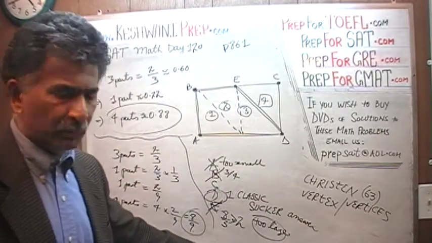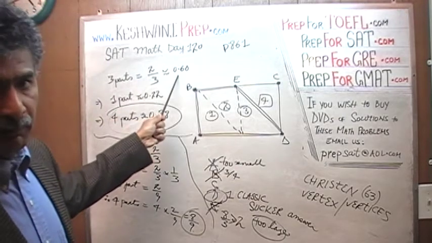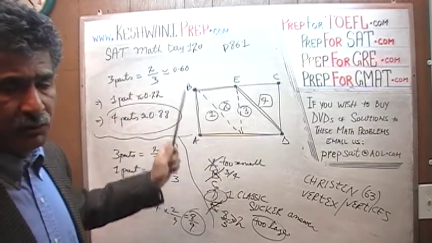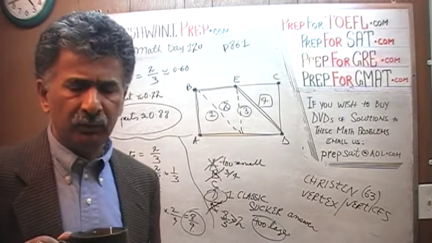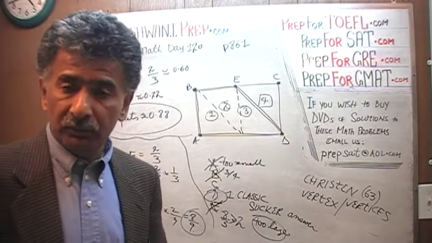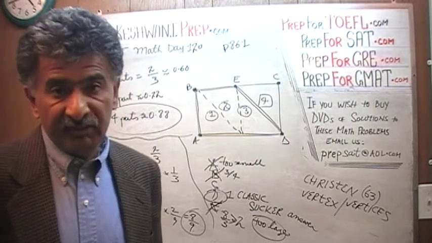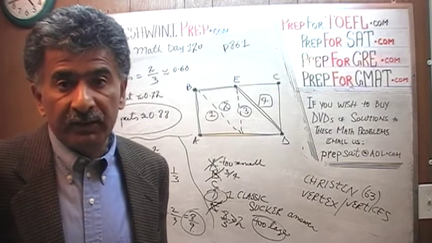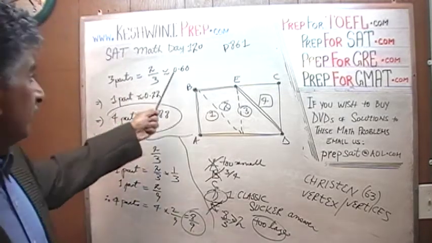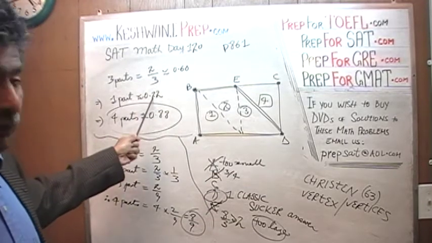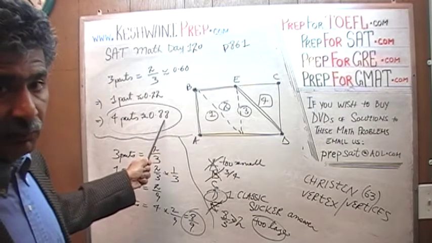Keep it simple. One more time. If 3 parts are equal to 2/3, 2/3 is approximately 0.66. This is contrary to what you usually hear me say. I always tell you that I hate dealing with decimals. I don't like it. But once in a while, you have to be clever. Ask yourself, if decimal makes your life easy, which in this case it does, because 0.66 I can very easily divide by 3. 0.66 divided by 3 is 0.22, which is, if 3 parts equals 66, 1 part must equal 0.22, and therefore 4 parts equals 0.88, because we're not interested in what the answer is.